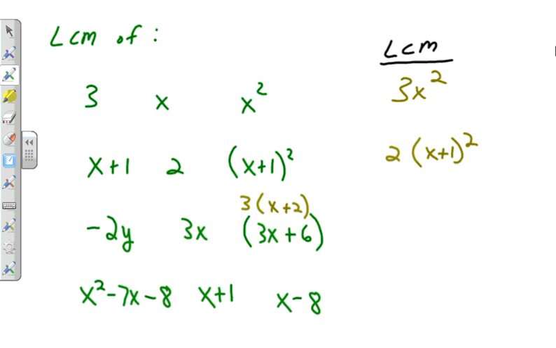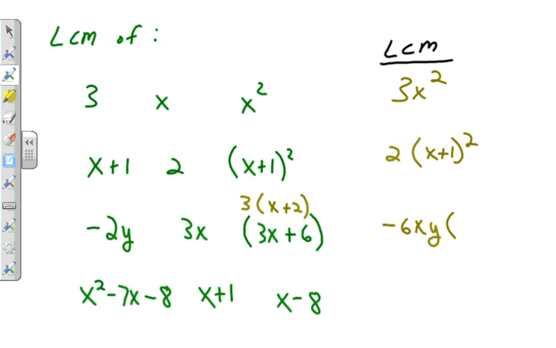First of all, you want to think, what's the least common multiple of -2 and 3? -6. And then we've got x and y, right? And then what else do we have to include? We have this 3 covered? Yeah, this 3 is in that -6, okay? What do we have left?